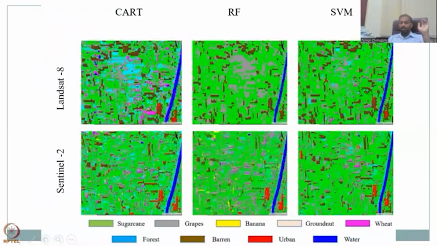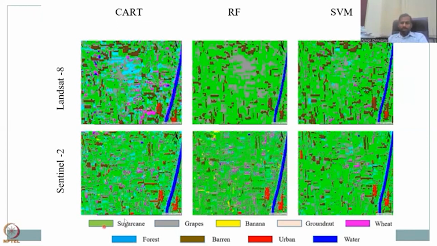And what we found out is that there are multiple models that we use: CART, RF, and SVM. So as I said, random forest, support vector machine, but we also use different data sets. So we use two data sets for each algorithm: CART, RF, and SVM. And we could see that everything is different. So CART is not the same for Landsat data and Sentinel. Same, Landsat 8 for CART and RF is not the same. You could see horizontally they are different, vertically also they are different.